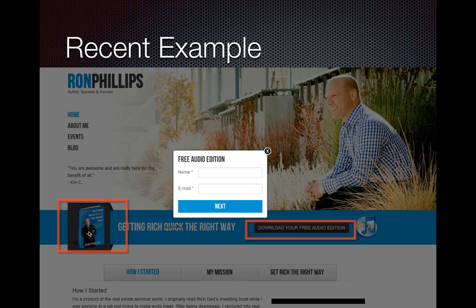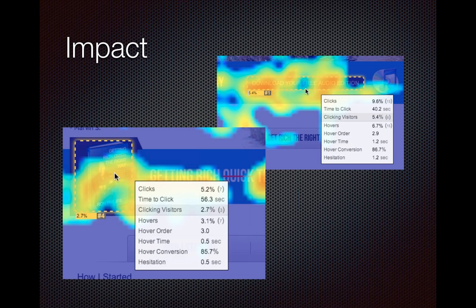This is custom programmed JavaScript, but what happens now is no matter which one of those things they click on, the same Lightbox comes up, whereas before, if they clicked on the book, nothing came up. We're also getting some clicks on the little CD icon on the right, and we'll add that as a hotspot too. So when they click on it, it'll bring up the free audio edition opt-in form. This is one of the things that you'll see, and on the next slide I'll talk about it in a little bit more detail.